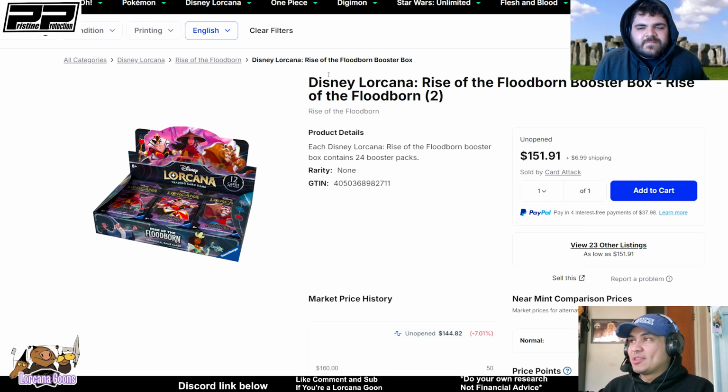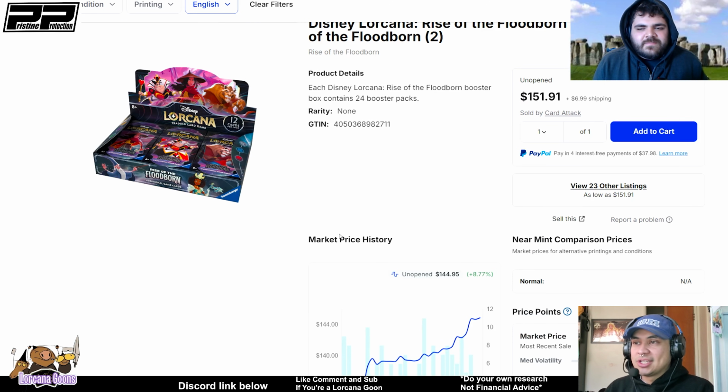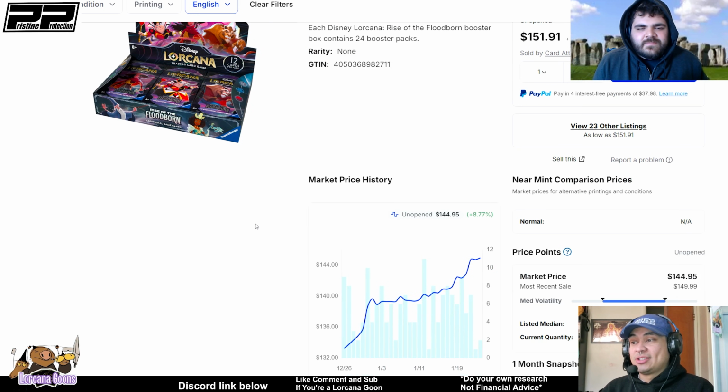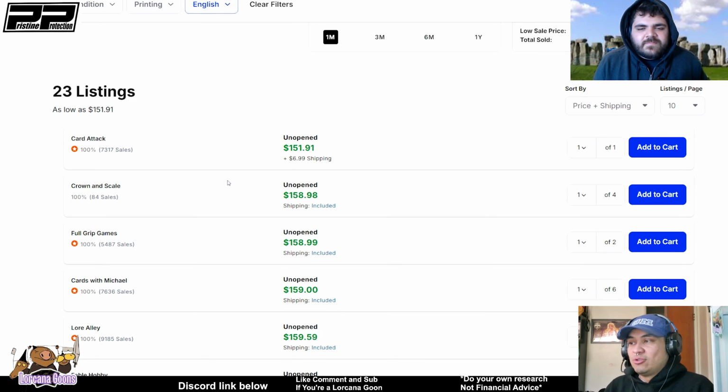Want to go over some sealed product before we go over some more cards? We asked our Discord in the Market Watch section what you guys wanted to hear today, and some people mentioned Flutterborn boxes. Rise of the Flutterborn boxes are going up just a little bit. At the end of December, they were selling for around 135 to 140, and since then they've been picking up to as high as 150 to almost 160.